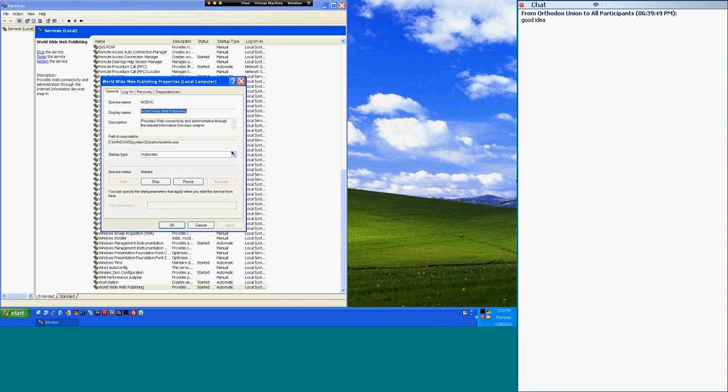So what we do is we put it on manual. So when you install IIS, you have to go back to the services, find World Wide Web Publishing and put it on manual. That means you have to start up the IIS server yourself, so this doesn't affect your machine. So I'm going to turn it off right now.